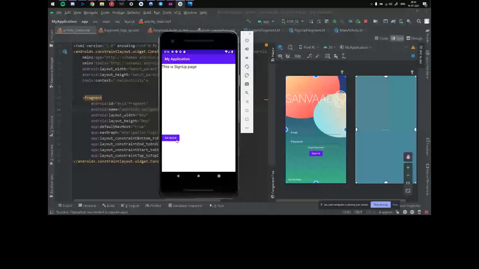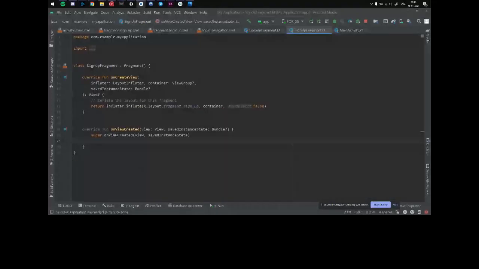We'll attach the on-click listeners for this button also really quickly, and then I think we can call it a day. I'll add here on view created. I know I'm doing a lot of stuff here, like we have a lot of content to actually go about, and rightly so, at the beginning somebody said that a lot of content is being skipped. I hope you understand now why the content is being skipped, because there's a lot of content that it is difficult to cover in 1 hour sessions.